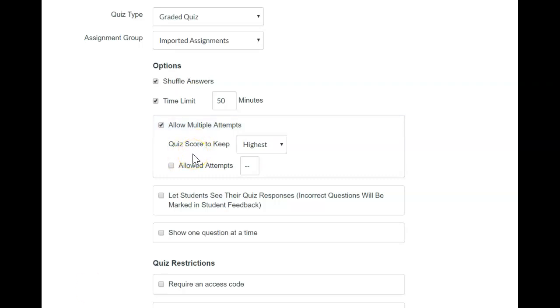So for content that I really want to drill in, students have an opportunity to quiz multiple times. So I'd like to start out with take the quiz twice, or do the exercise twice. Sometimes I like to call them quiz exercises to identify it's under the quiz function, but it is more like an exercise. So when students take the quiz twice, Canvas will accept the higher of the two scores. And if you want to know the first score, you're going to have to take a screenshot, because Canvas will just automatically document the higher of the two scores.